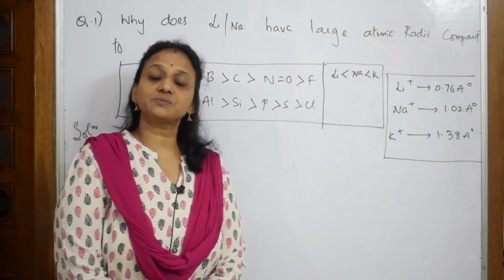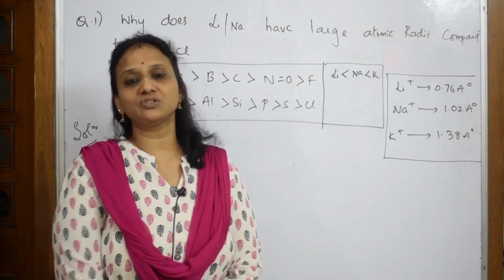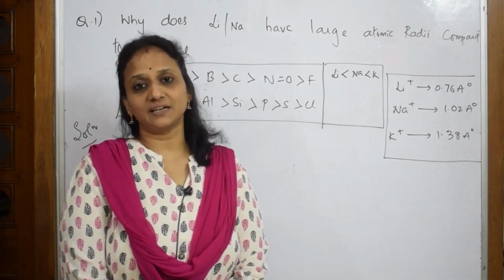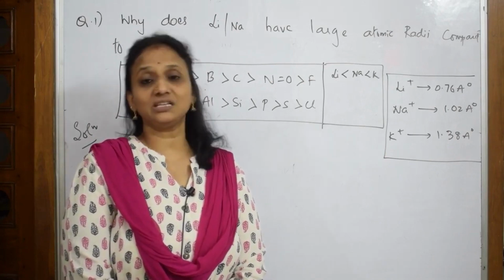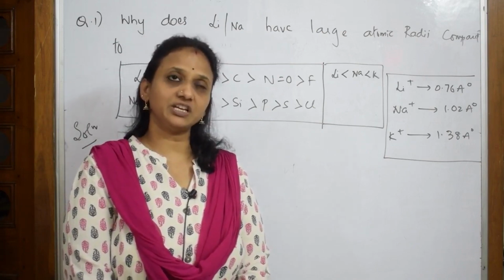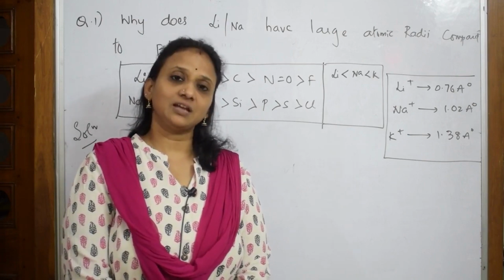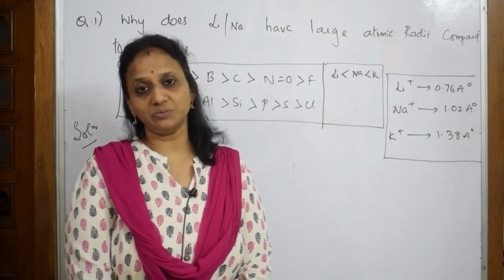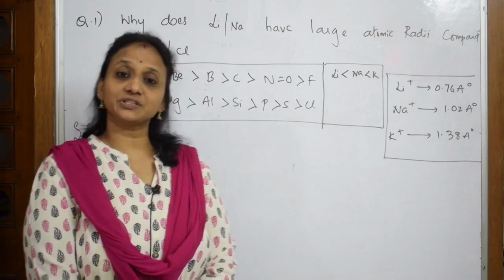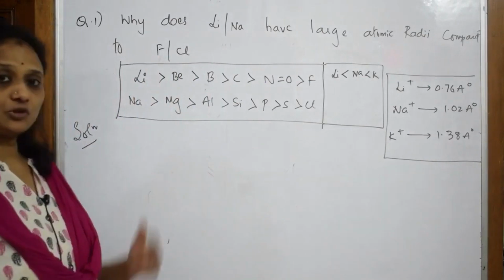Then I taught you the concept of atomic radii, right? In that we also studied different types like covalent radii, metallic radii, ionic radii, van der Waals radii, all these concepts covered. Now I'll be doing questions based on these concepts, that is the size, the atomic radii. I'll be picking up different reasoning questions which are very important in terms of inorganic chemistry. The main source would be J.D. Lee, the basic source. After that, from different sources also, right? So let us start with the first question, and let us also see how to write the answer. What is the question? I'll go from the basic questions.